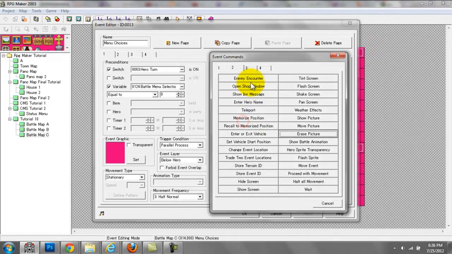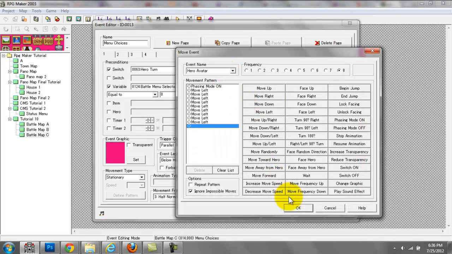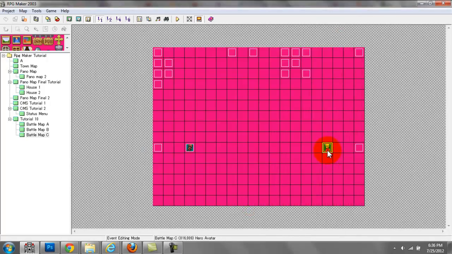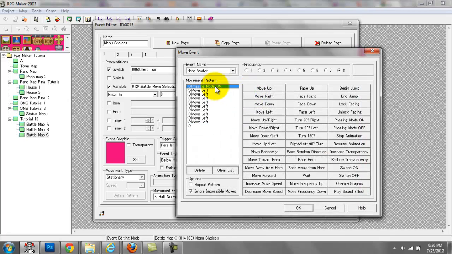For those of you who do not know, I'm not sure if we've covered this before, but move event can be found in the event commands under page 2, and then move event. And all I'm doing here is turning the hero avatar on. So remember, it's this event right here. Turning the phase mode on is basically telling the engine that that event can go through other events, so there's no collision there.